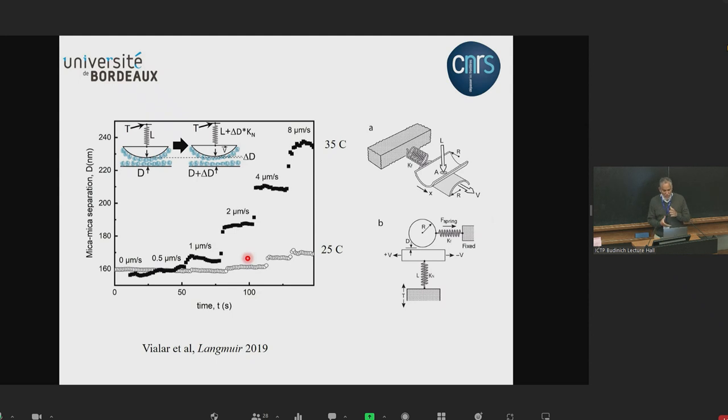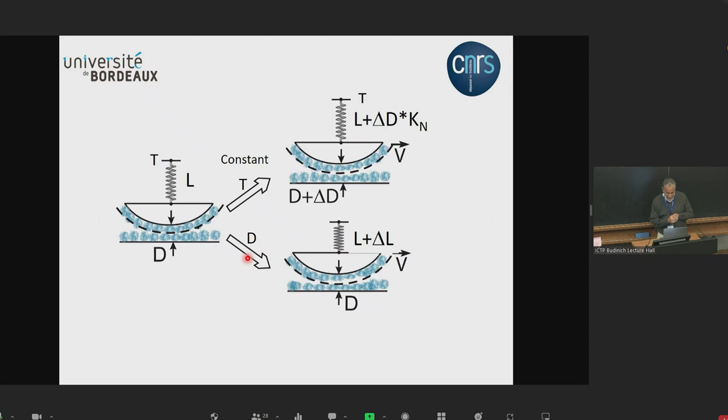In the experimental part, there is a problem, and I'm just going to illustrate it here. In the theory, it's easy. You can fix your surface, you say the film is this thickness, and everything is fine. But in the experiments, you actually need to apply the load using a spring, and you have to keep your surfaces somewhere. If you think about it, the fact that you have a lift force emerging between your moving contact is going to make the actual load that you're applying with this spring change when the surface is actually moving, pushed by the lift force.